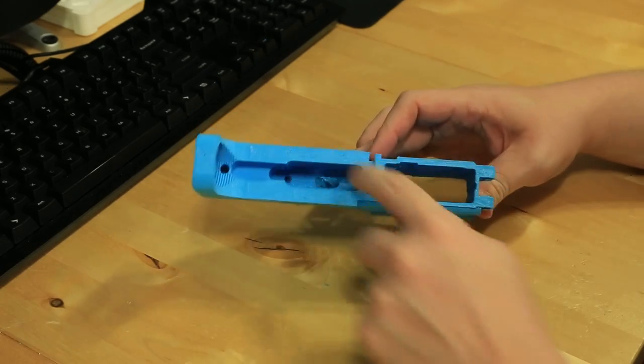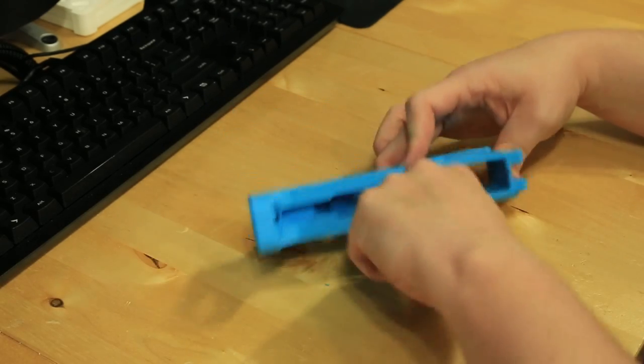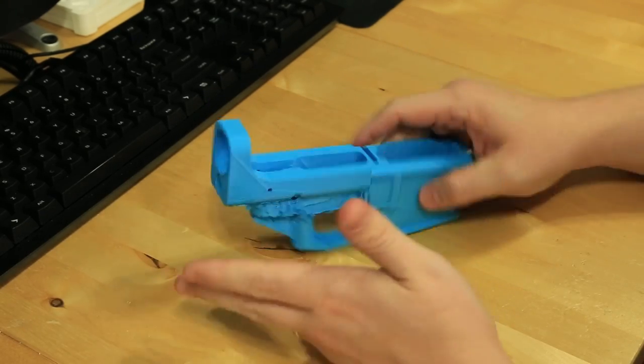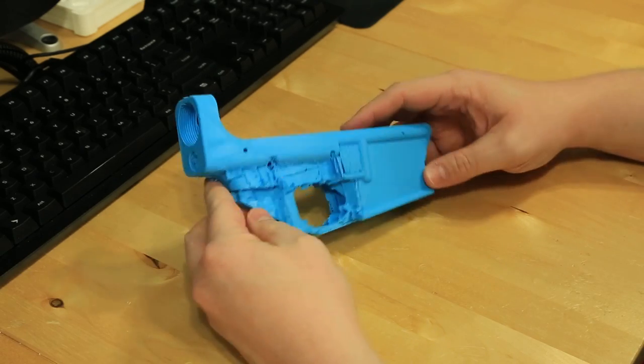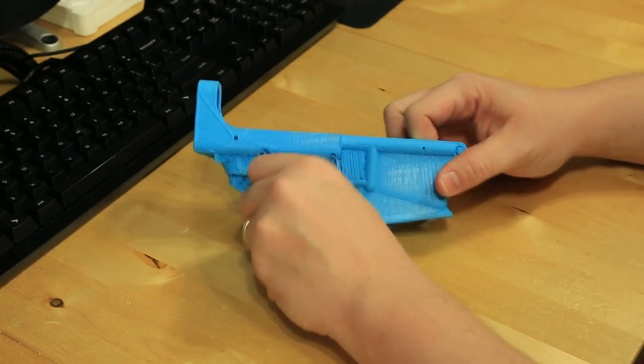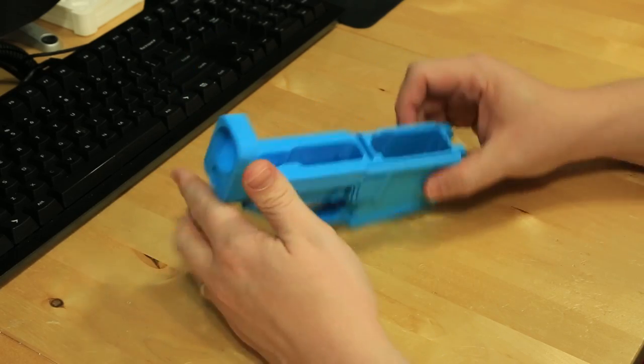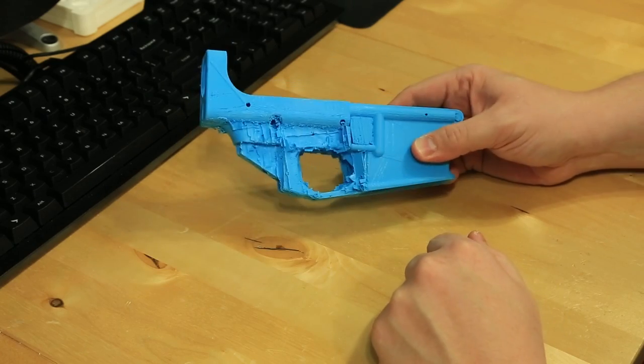You can see in here where it didn't need any support material. It's very, very clean. Everything's very smooth, like it should be. So this would be a good example of a usable AR lower if you took the time to clean it up. But to be honest, I don't have hours and hours to refine this. So instead, we're gonna try printing one without support material and see if it comes out any better.